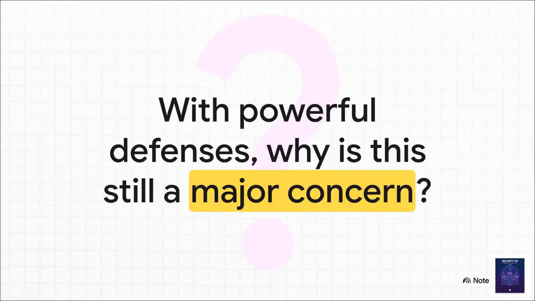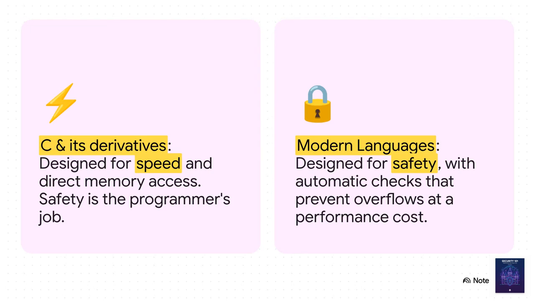Which of course brings us to the big final question. If we have canaries and non-executable stacks and this address randomization, then why in the world is this still one of the most dangerous software bugs out there? Why hasn't this problem just been solved and put to bed? Well, the answer goes way down into the design philosophy of the languages that run most of the world. Languages like C and C++ were built for one thing above all else: speed, raw, unfiltered performance.